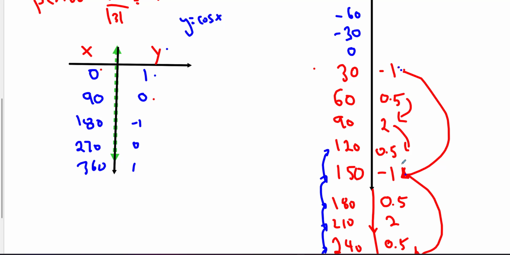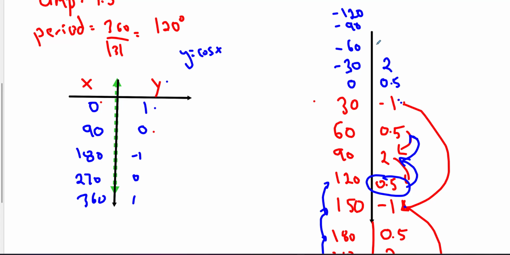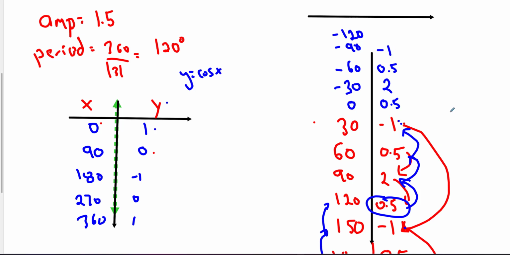And if this is negative 1, and I know that this is negative 1, they're the same point in the pattern. What's the value above negative 1? Well, the value above negative 1 is 0.5. So this has to be 0.5. Then the value above that 0.5 is 2. So this has to be 2. The value above that 2 is 0.5. So this has to be 0.5. And the value above that 0.5 is negative 1. So this has to be negative 1. And then remember, the 0.5, and so on. The pattern repeats.